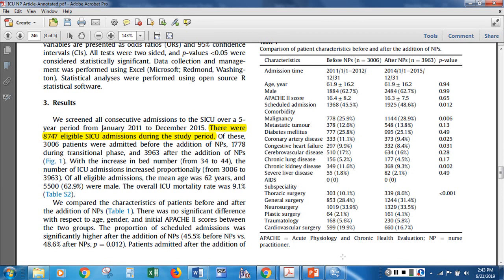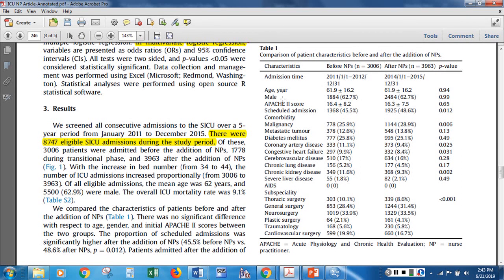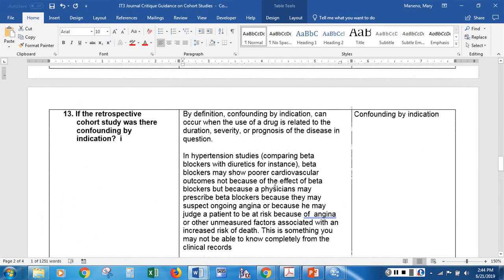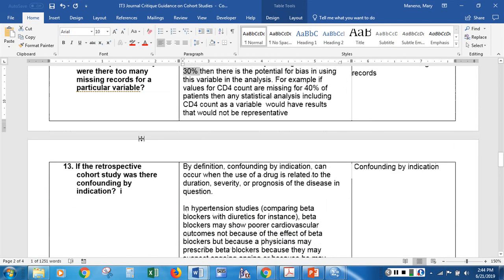For example, if they provided us with a variable like smoking status, and they told us a number of smokers, but the number of smokers and number of non-smokers don't add up to the total number here, then you would be able to physically know how many actually had missing information. So that's another clue or way for you to give a number to how many records were missing. In this case, we don't have a good example of that, but that's how you'd be able to find out that information. Turning back to our document, confounding by indication is point 13.